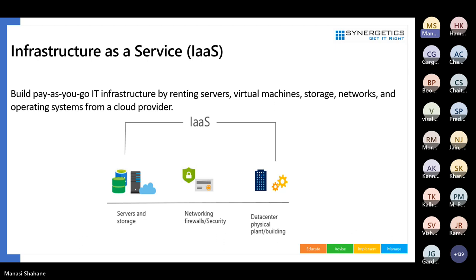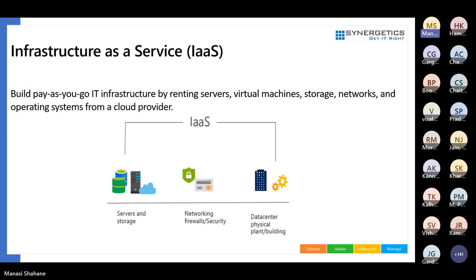But now, since cloud has come in, it has made it much easier to deploy or create a virtual machine. And how is that happening? It is happening through infrastructure as a service. Instead of using my laptop, I can just go online. I can configure how much size of disk I want, which operating system image I want.